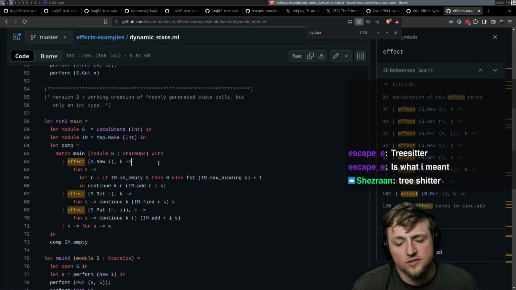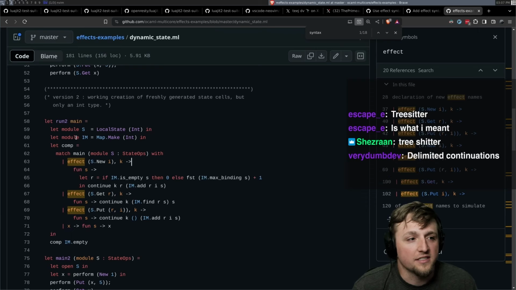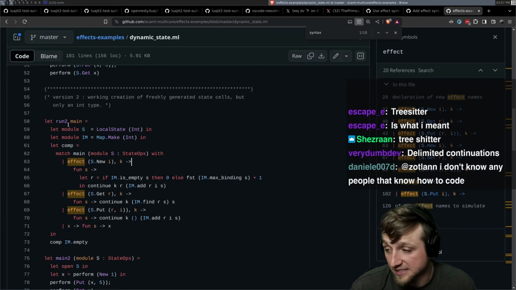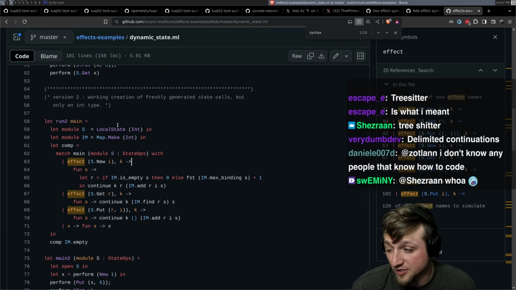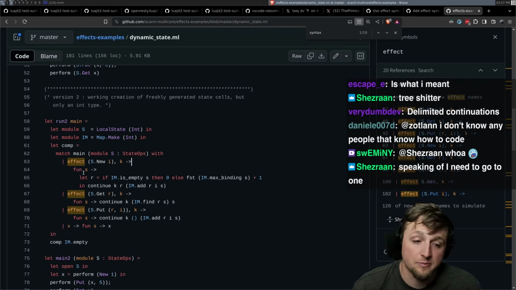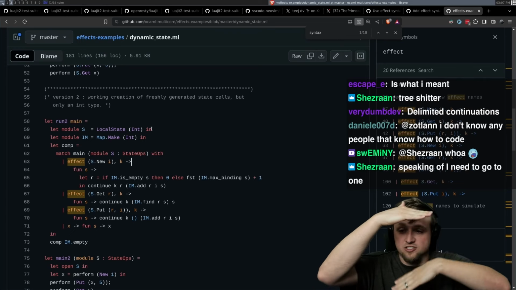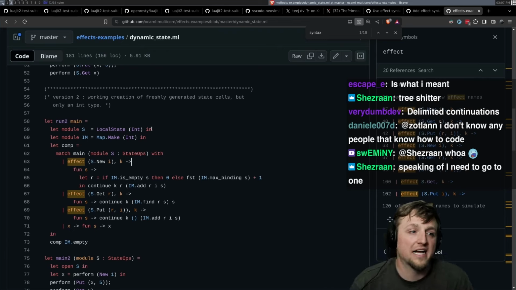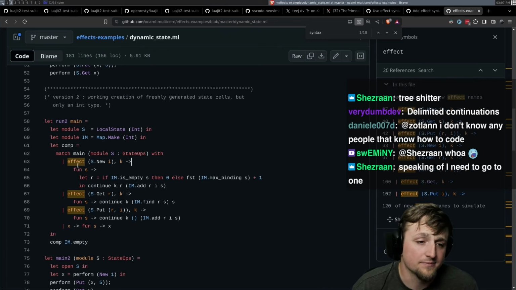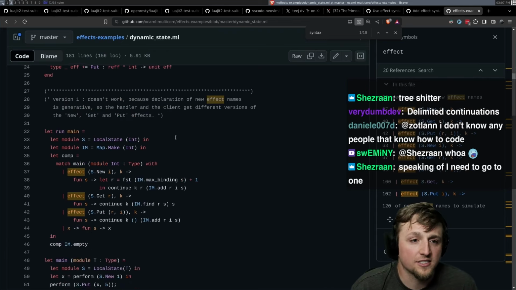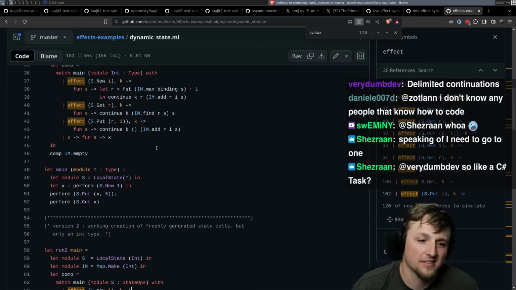So what that means is you basically have delimited continuations. That's the better way of saying it, but I don't know if people know what that means. It's like an exception, except you can resume. You can stop running something in the middle of a function and resume it later, but it is still in direct style. You're doing this perform put, perform get.